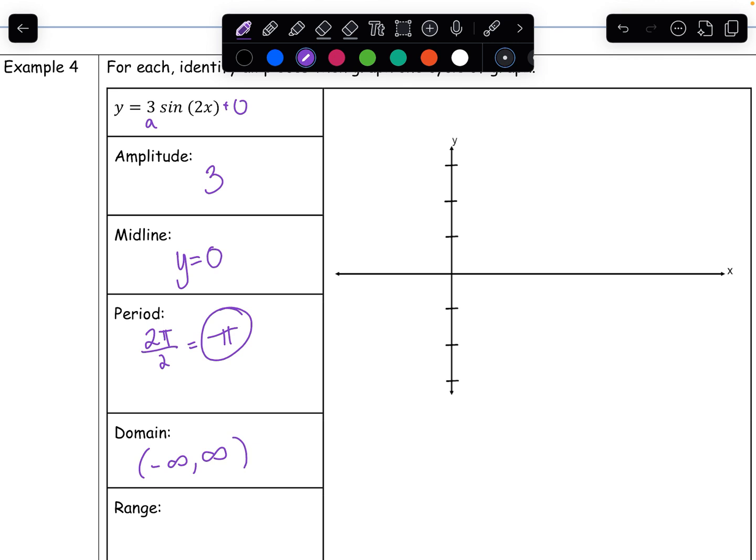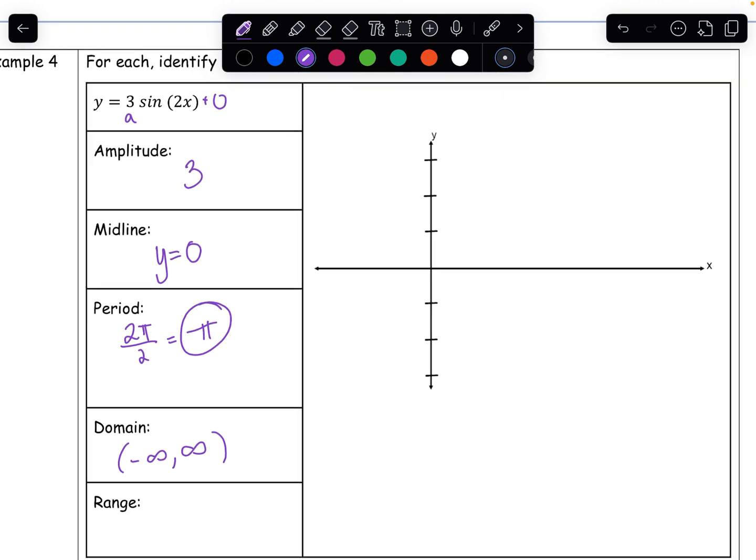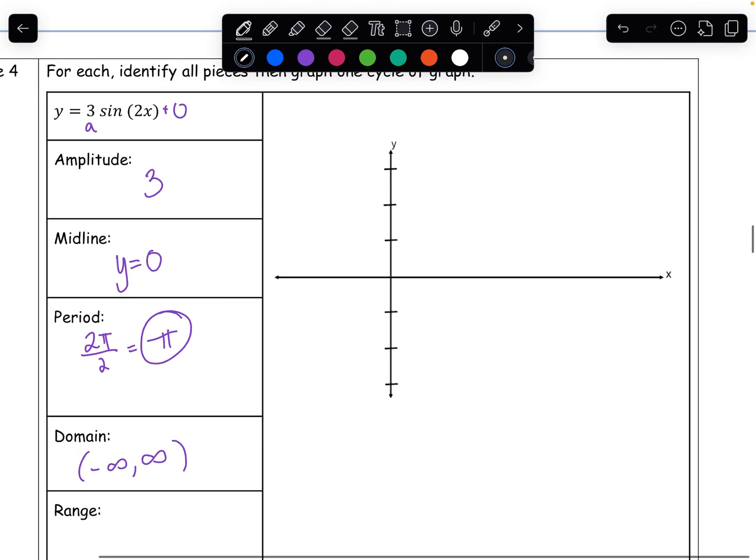You will be able to write your range really quickly without graphing it, but let's do some practice problems and maybe you'll see it on your own. And then I always like to draw a little shape of what it's going to look like, just to remind myself of where I'm going.